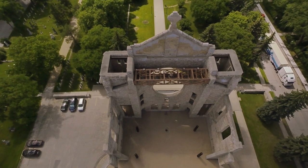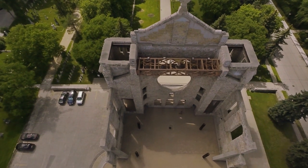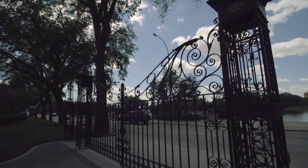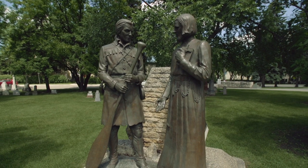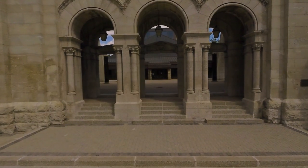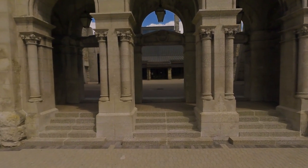Here at the cathedral itself, there's not a lot of interpretive material. At the columbarium that's outside, you'll find images of the various churches with a brief history. So that's useful. But at the St. Boniface Museum, we have a fairly impressive display, with panels outlining the history, the architecture, and the bishops involved with each of the successor churches and cathedrals on the site. So people who come to this site, if they go to the museum afterwards, they'll learn a lot. More particularly useful would be to visit the museum first, have a look at these displays, and then when you come to this site, you have a much greater appreciation of what's going on here.